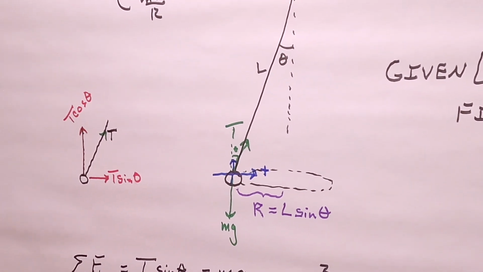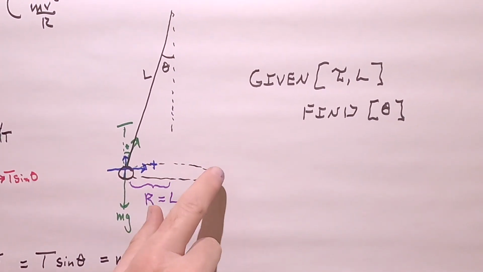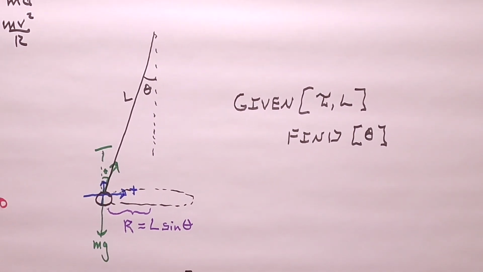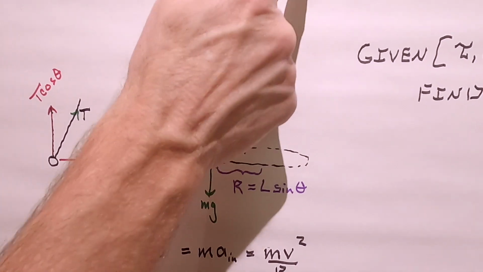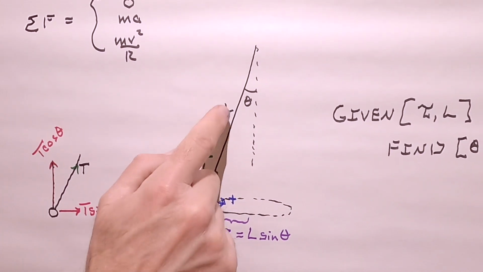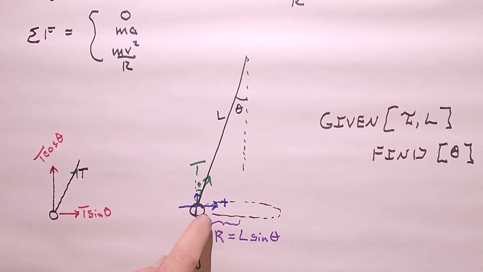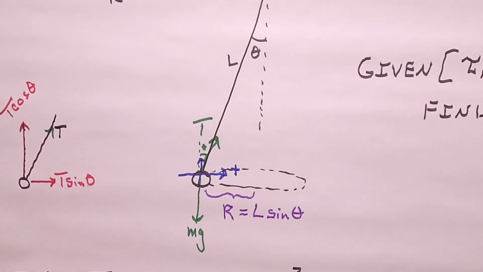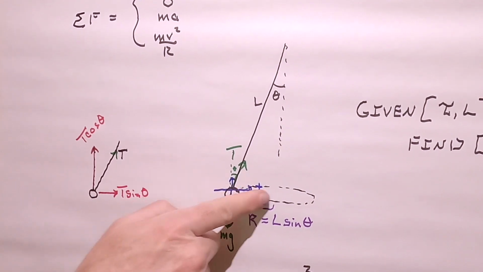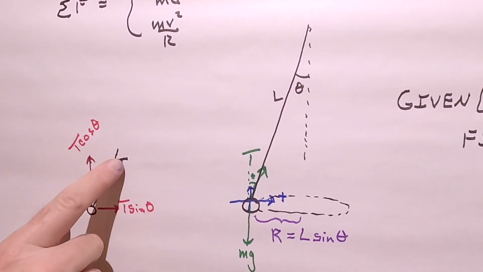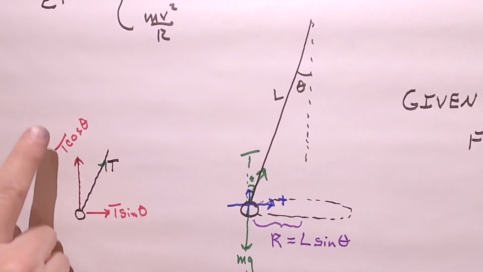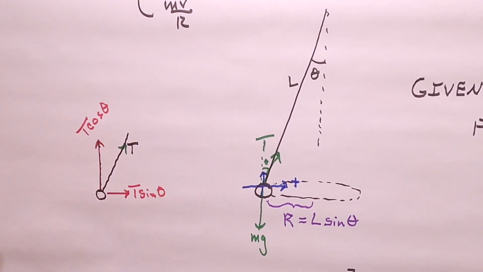Now, what do we want to find here? Well, let's just say we're given the time around and we're given this length. Let's go ahead and find that angle. First of all, the radius of the circle r is that distance right there. And from this triangle, since that's L and that's theta, this is the opposite side, so r is L sine theta. We can also break our T into its components since we have to put our axes this way and this way. So there's your T, there's theta. I just redrew this. So there's the cosine part, and there's the sine part.